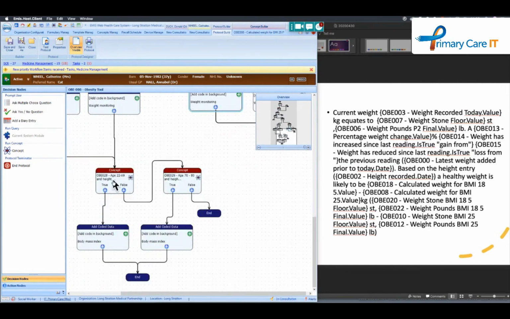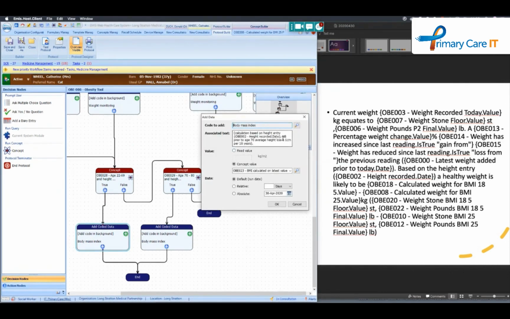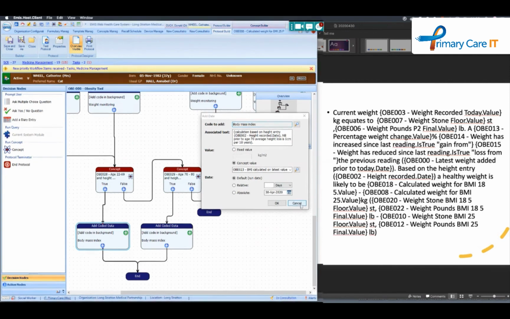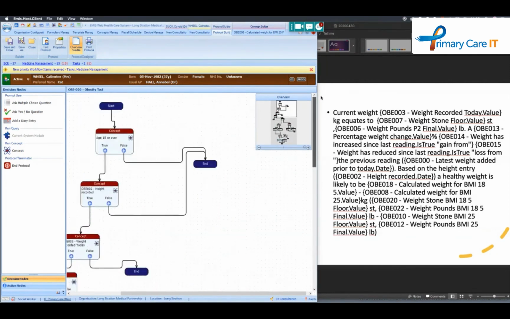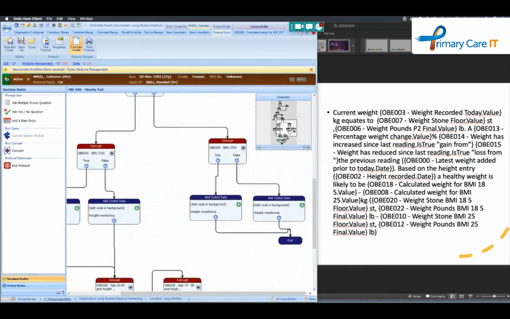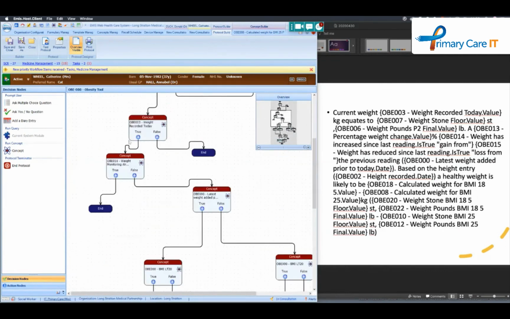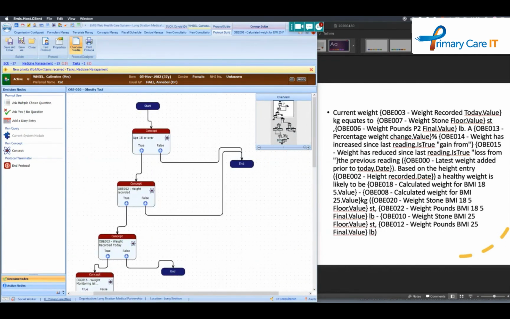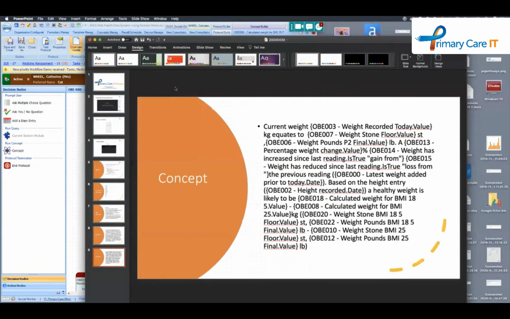For this branch, you're then further calculating the BMI. It's just checking what age you are and when the height was entered with these concepts, which is what we were talking about before. And then it's adding a BMI code, and also highlighting the weight loss. So that was the other bit. And then the trigger for this protocol is when you add the code weight, and then it stops, as we said before, any of these weight monitoring codes being entered from re-triggering, and that tidies that up. So that's really our build complete for that one.